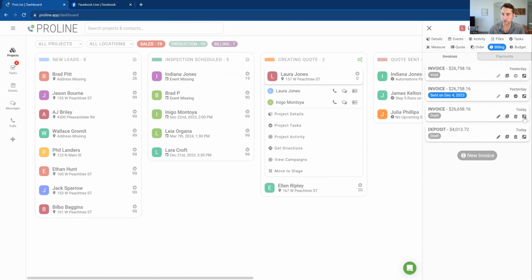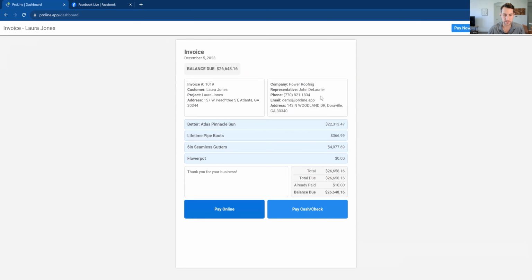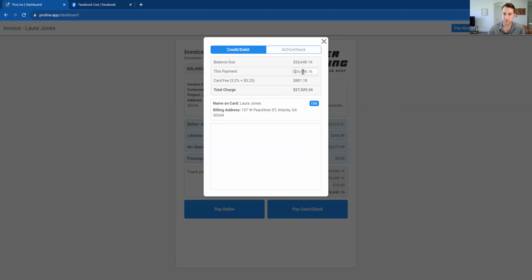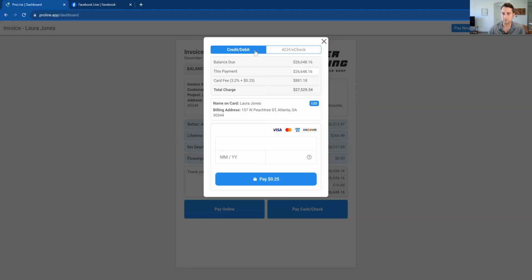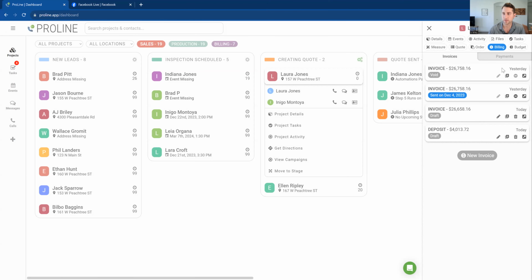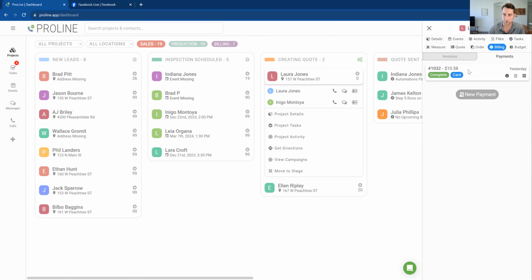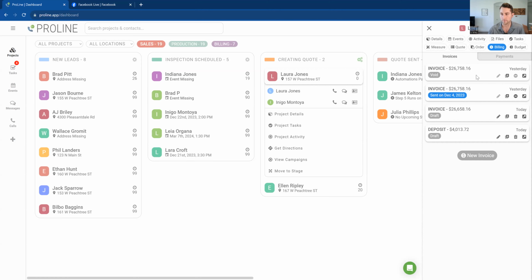So when you actually go to this page, and this is the same invoice that your customer will receive when you send it, they do have the ability to split up that payment across multiple payment methods and multiple amounts. So if they want to pay part of it, they can. And so that's why we have this payments area separate, because we're keeping track of all payments in the entirety as opposed to just whether or not an invoice is individual.